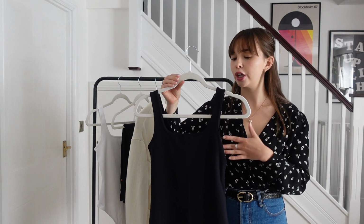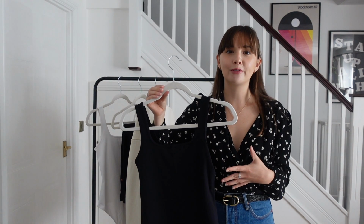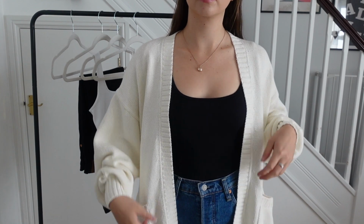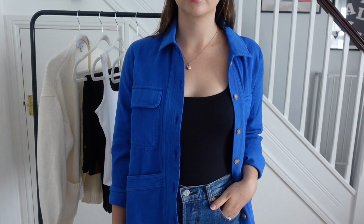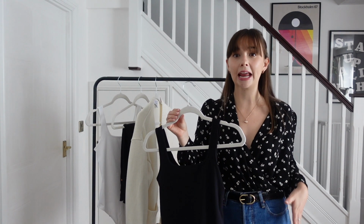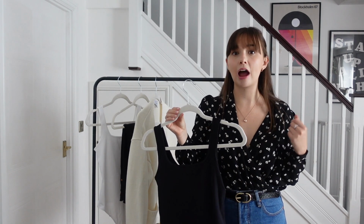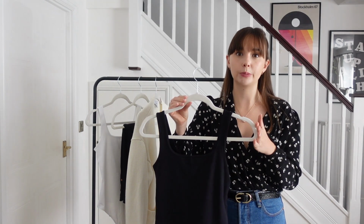And again, this would look fantastic with black jeans and something bright over the top, or even something neutral as well. It would also look great with blue jeans with something lighter over the top. The opportunities are really endless for these things. Equally, I don't have any in my collection right now, but a skirt would look fantastic with these. If you had a mini skirt, an A-line mini skirt, and you wanted to have something tight on the top with maybe a cardigan over that or a jacket, I think that would look great too. There are so many styling options for these bodysuits.